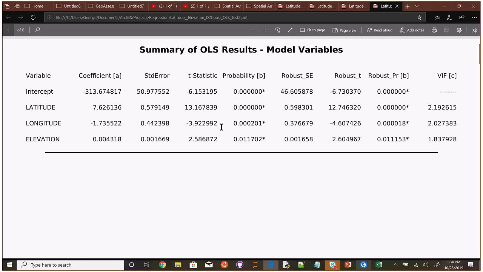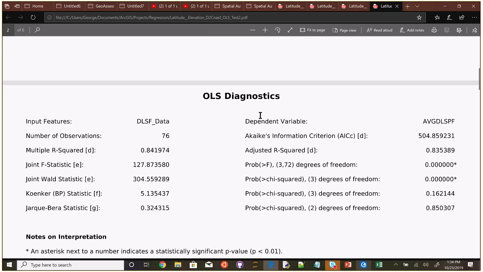If you take the square root of that, you'll get a pretty good idea of what the average error around the line is.